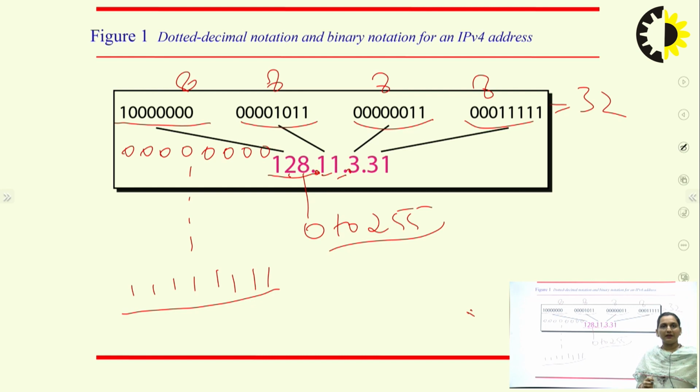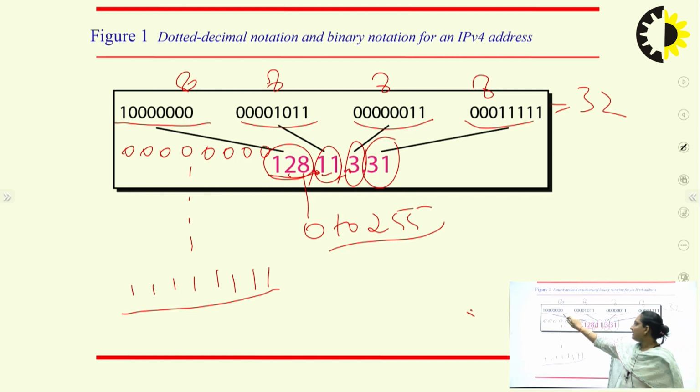So any IP coming in from 0 to 255 is a valid IP. Every octet will have a value up to 255, so in this also it is up to 255, up to 255, up to 255. The decimal value goes from 0 to 255. Other than that, 256 or 277 is not a valid IP in version 4. Every octet is represented by 8 bits. This 8, this 8, this 8 and this 8 combine to a 32-bit long IP version 4.